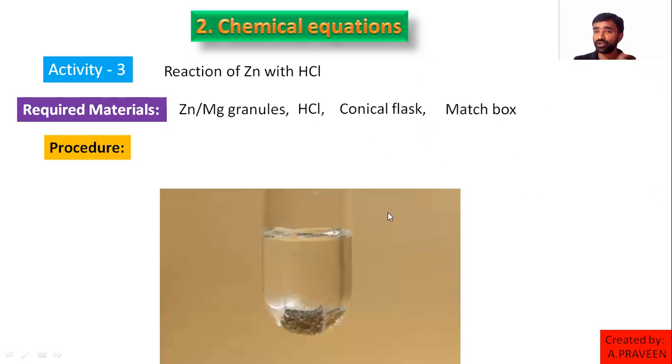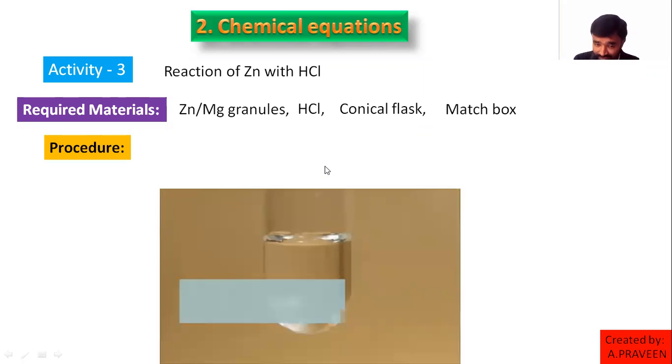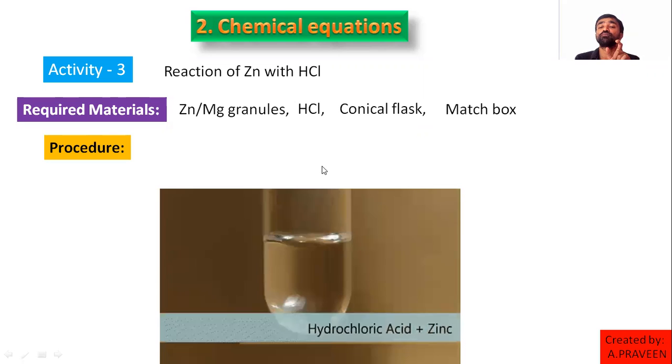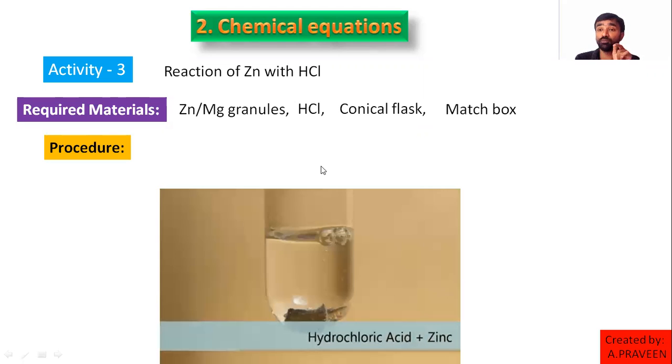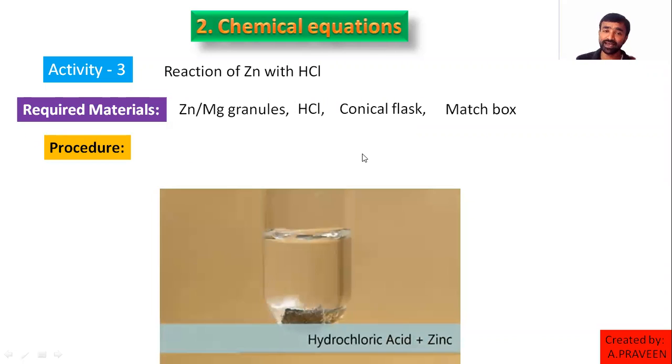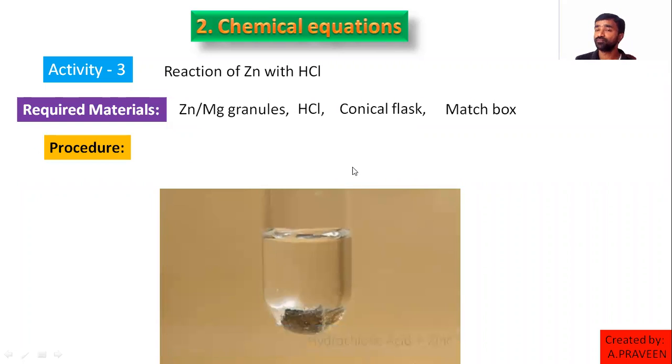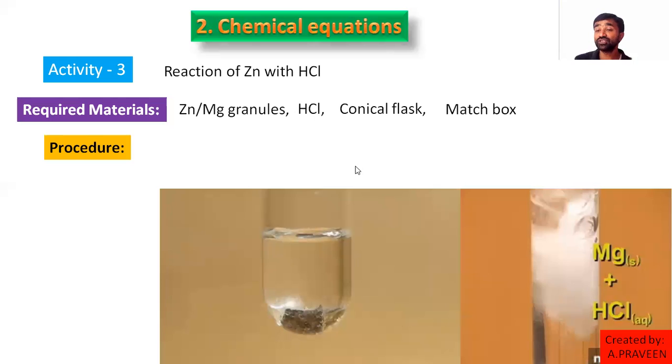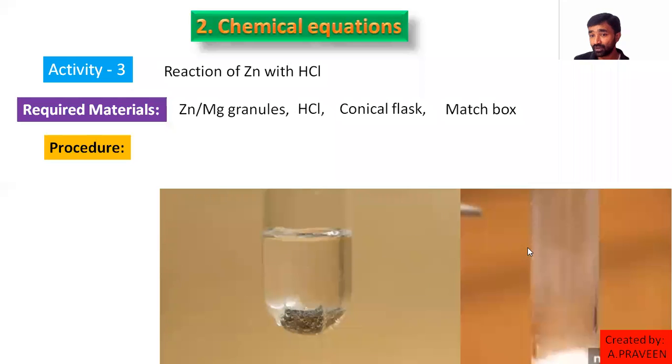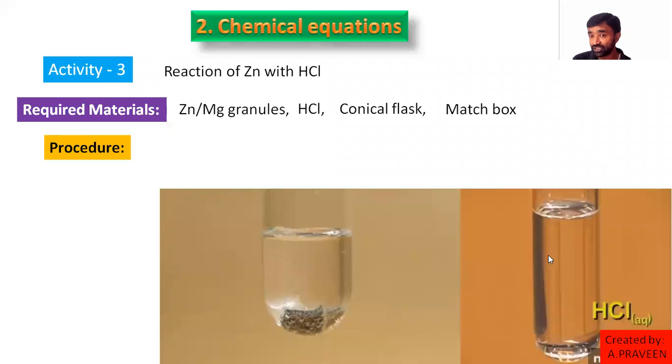Why are the bubbles formed here? Why are they coming to the surface of the liquid? So in a liquid, the presence of bubbles will indicate the presence or liberation of gas. So the reaction of the zinc metal piece with the acid indicates gas liberation. Or you can take magnesium also. HCl added to magnesium. See here, fumes are released in this reaction.